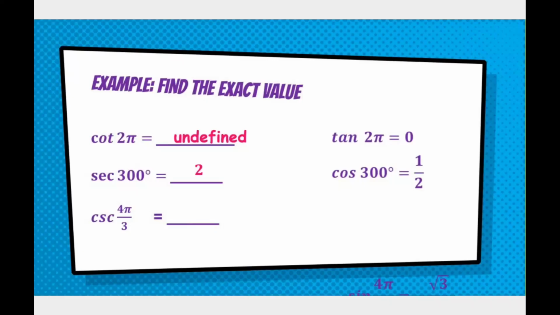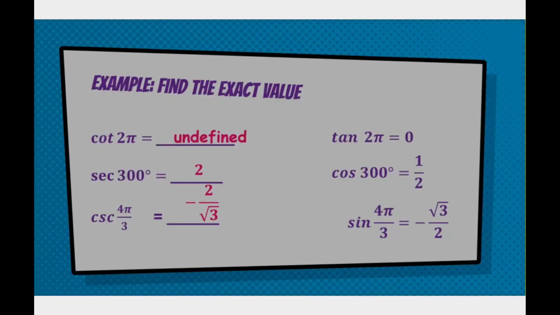My reference angle is pi over 3, so that's the third bar from the x-axis in the first quadrant. Counting from the top to the bottom on the x's, 1, 2, 3, but sine is y, so I'm counting from the bottom to the top, 1, 2, 3, and that's my root 3 over 2. Because I'm in quadrant 3, that's negative, and now I have to flip it because it's cosecant. So it's not root 3 over 2, it's 2 over root 3, and it's negative.